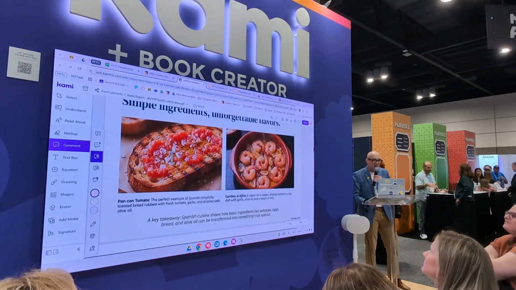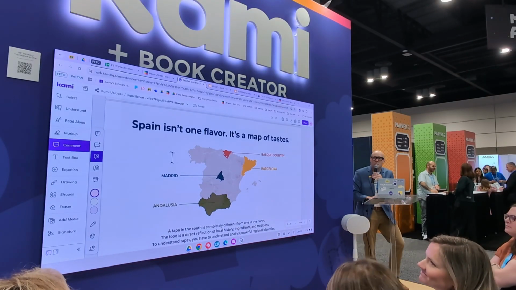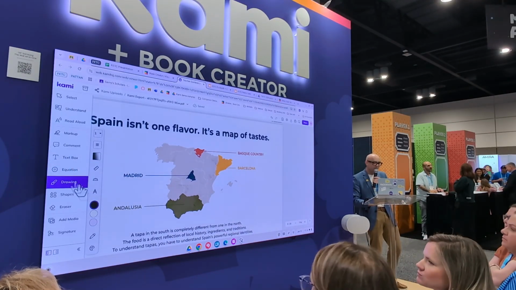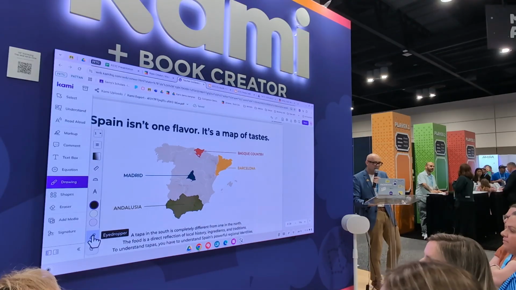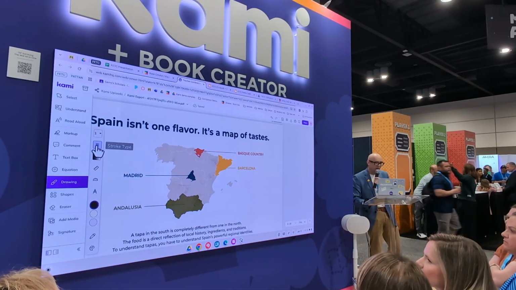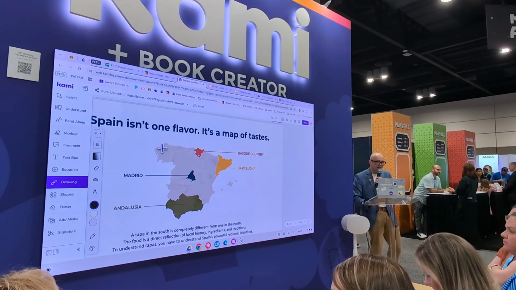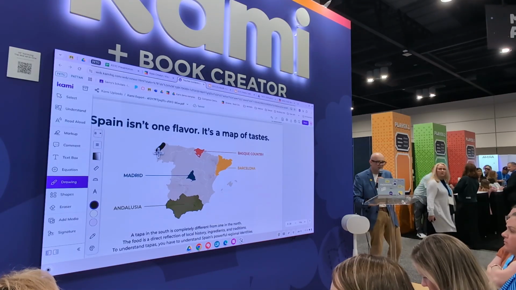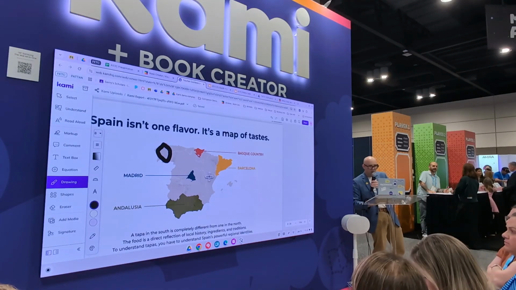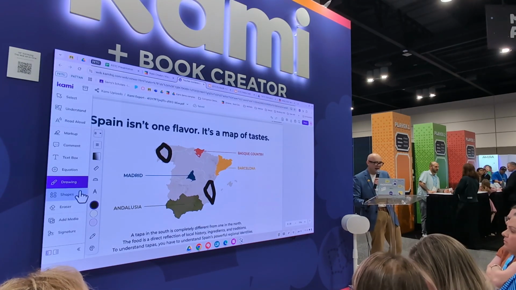Okay, so then we keep scrolling a little bit and we notice that now we have this map. And so let's imagine we're studying specific parts of this map. We're going to go into the drawing, and within the drawing, we're going to make it a little bit thicker, and let's say that if we have a specific region, we want to be able to mark it up and identify which region it is. So being able to do that is kind of nice too. So we add that in.